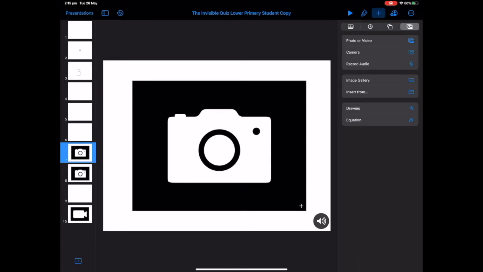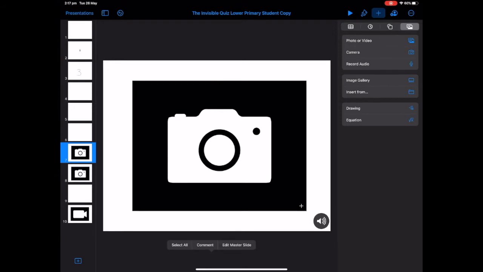Alright, let's jump ahead and look at some of these placeholders. Take a photo of something in your classroom that is a square shape. Now for this one, students are starting to use placeholders to take photos, and it's really good because we have tangible evidence that we can see students understand what is a square shape, and we can use all the objects within our classroom to help us with this quiz.